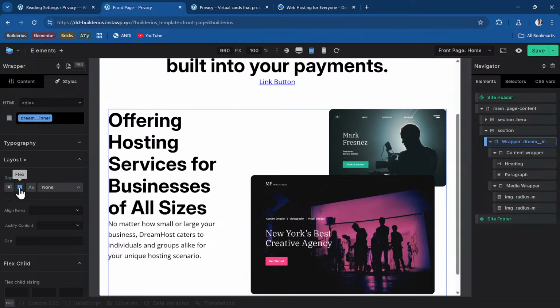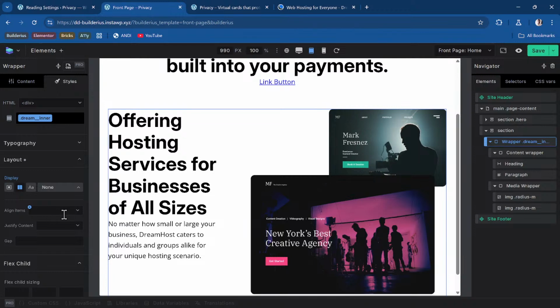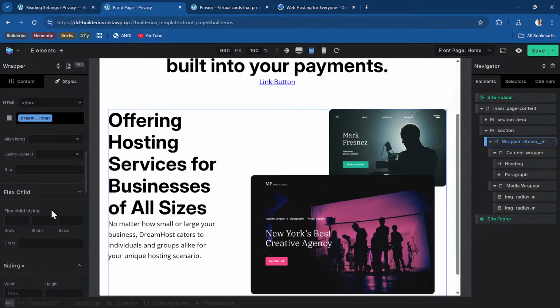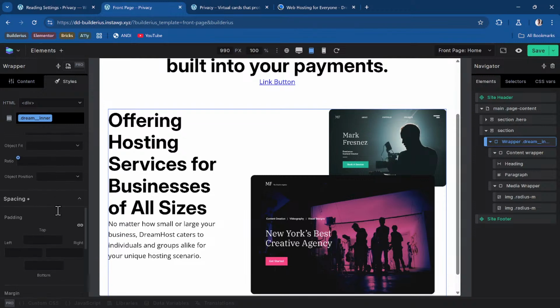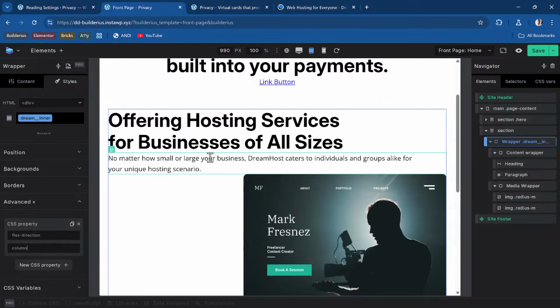Wrong element. It's on the wrapper, flex, and then flex direction. Where is... Oh, there is no flex direction. Am I missing the controls for flex direction? Flex direction column.